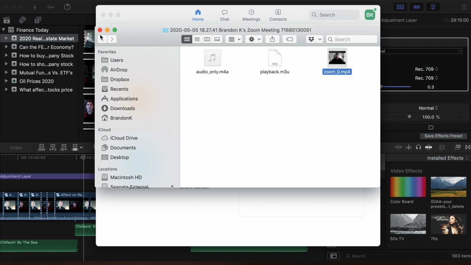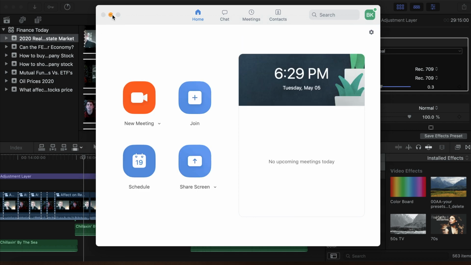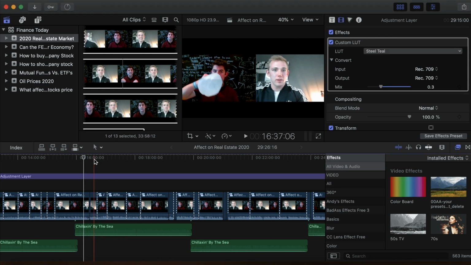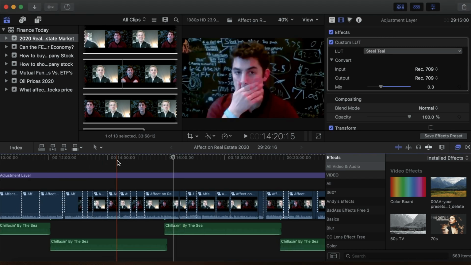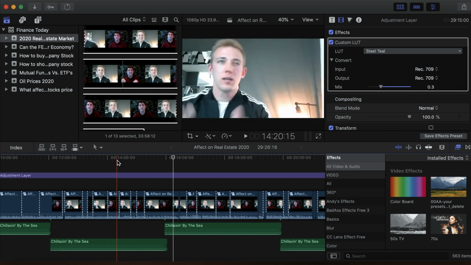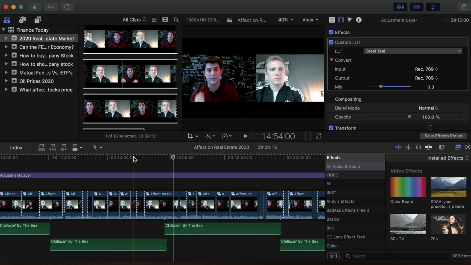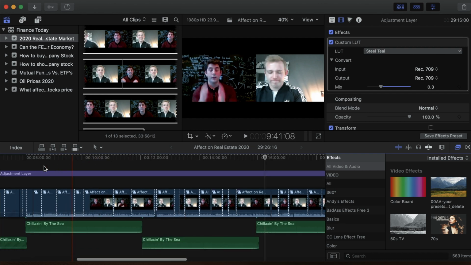For this example, I already have a timeline pre-made from a video previously. So I'm not going to use this file, but I'll show you how we do it. It's pretty similar to any other videos that you guys are editing in an editing software, using our transform scale tools just to break down that video clip. All right, so now that we're out of Zoom, here we're in Final Cut, but in DaVinci Resolve, Premiere Pro, any other video software, even most likely iMovie, if you can do transform scale, you should be able to put something together similar to this.